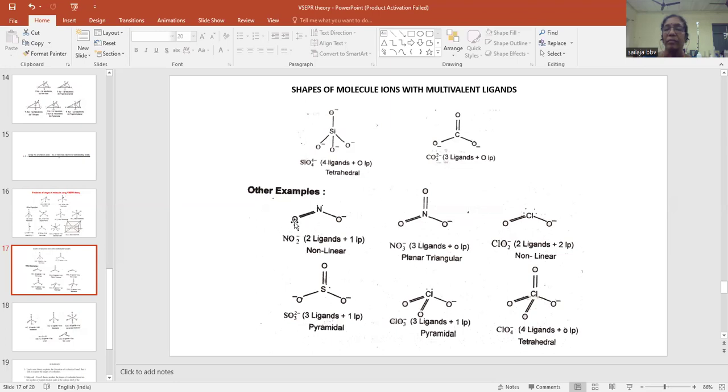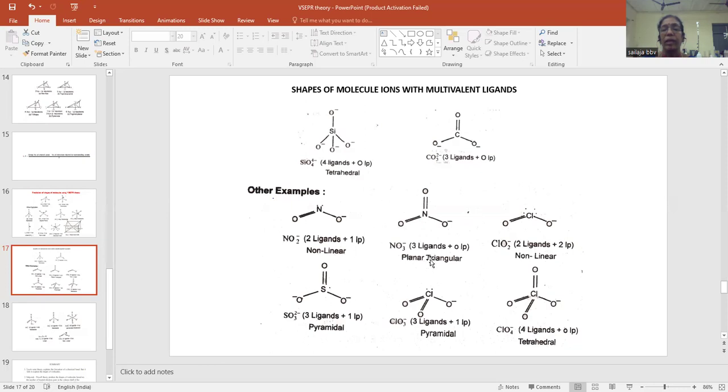And one oxygen atom which is having a double bond is sharing 2 electrons, and another oxygen atom having a single bond is sharing 1 electron. Total 3 electrons from the surrounding atoms. So 5 minus 3 divided by 2, that is equal to 2 by 2, which is equal to 1 lone pair. So there is 1 lone pair in NO2 minus.